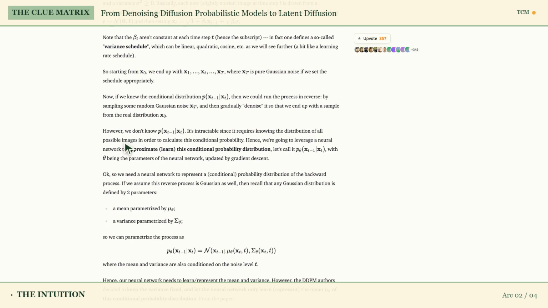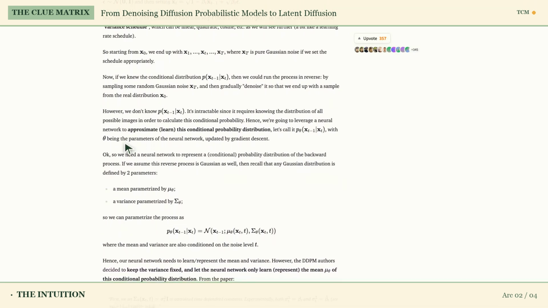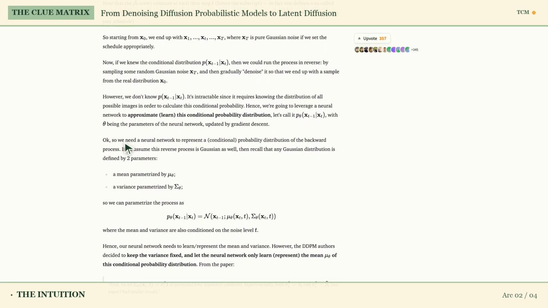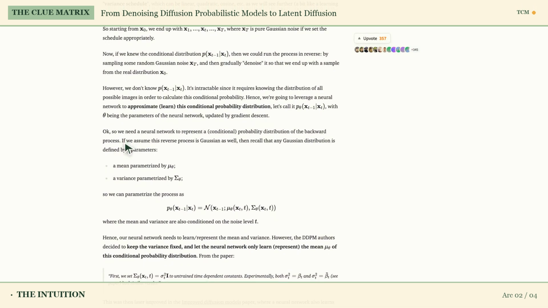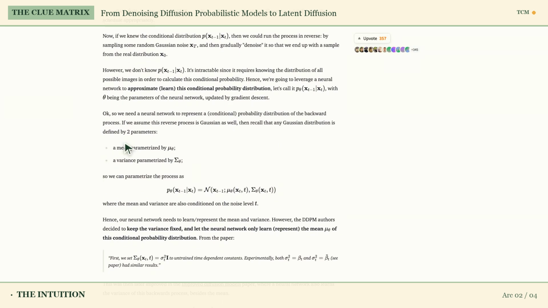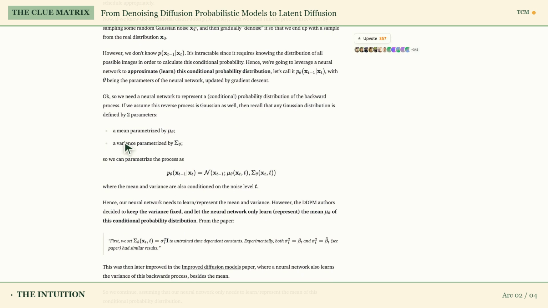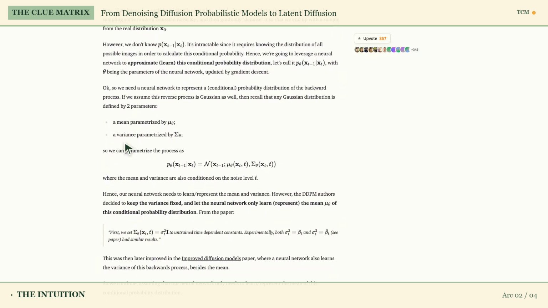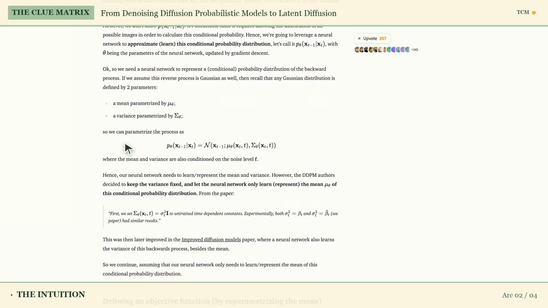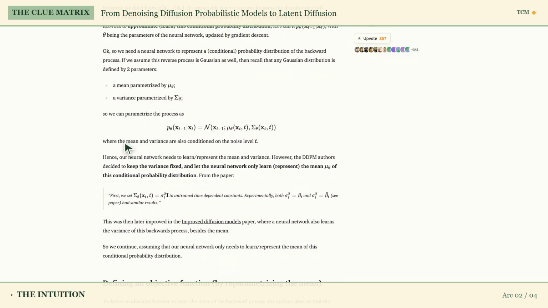Yes, we leverage a neural network to approximate, learn, this conditional probability distribution. Specifically, the neural network learns to predict the mean of this conditional Gaussian distribution at each reverse step. While the variance is often kept fixed in the basic DDPM, predicting the mean is the critical mechanism for guiding the denoising. And this approximation is what allows the model to become effective and adaptable by learning directly from data to capture complex image distributions rather than relying on hand-engineered rules.